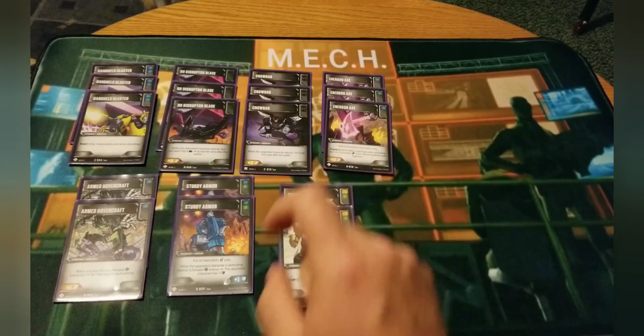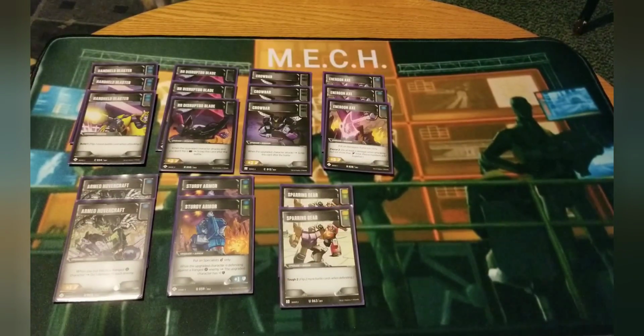Last but not least, I have 2 copies of Sparring Gear, and it's your classic. I don't necessarily love the fact that I have an orange pip in here, but they are still really good. Tough 2 and being able to fish it is good. It helps a lot. It keeps people alive, and with the static tough 1 that Flame War is going to provide, it makes him very defensible. That's pretty much all I'm going to have to say about that.